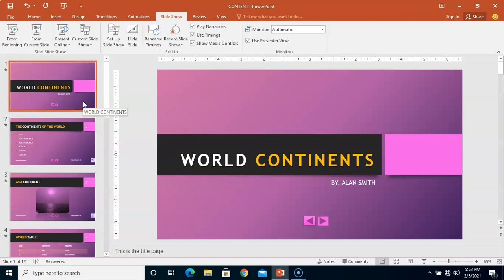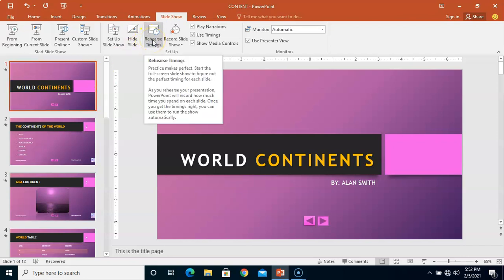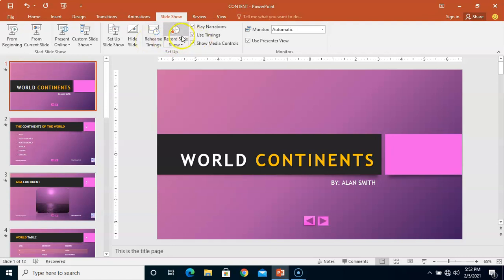So that's why you have to rehearse it perfectly and be sure that you'll be able to cope with the time assigned to each of those slides. I hope you're getting it now. So that's what your rehearse timing does. So you need to understand that. That's what it does. So let's look at the second one, record slide.